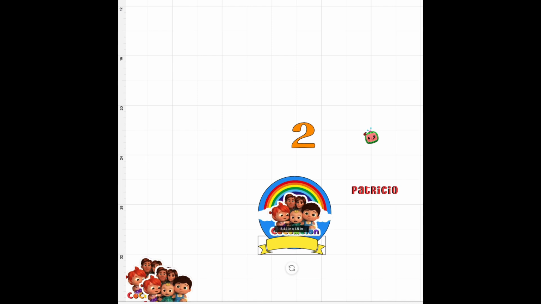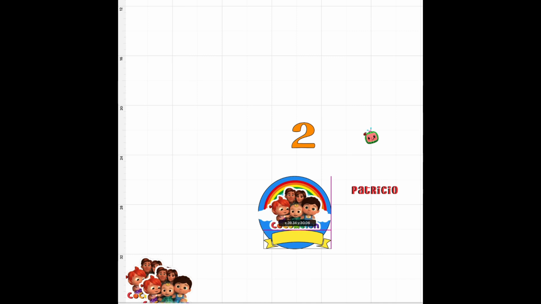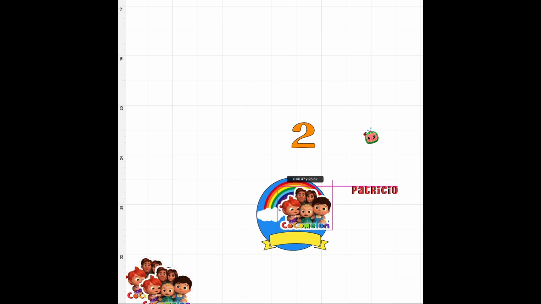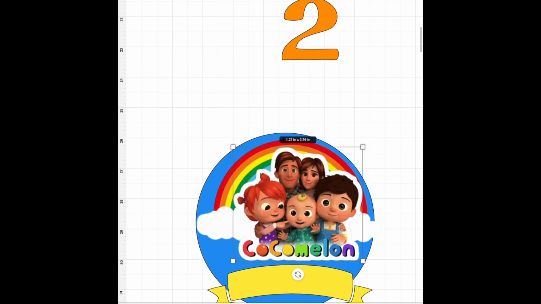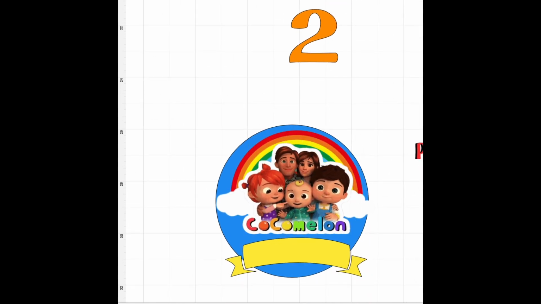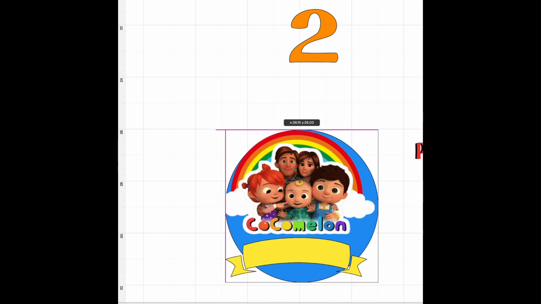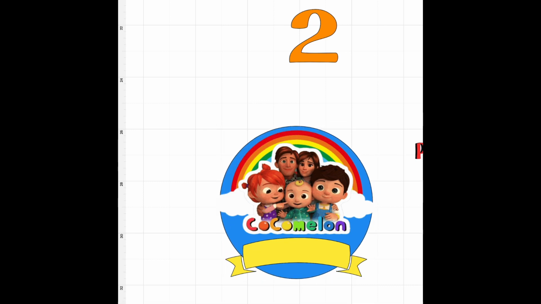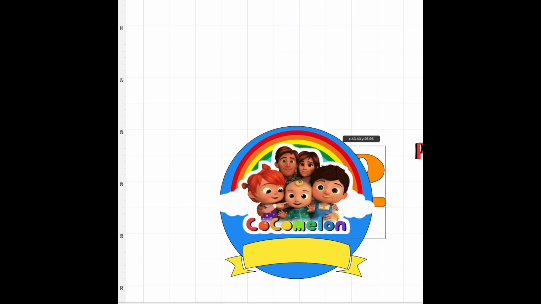I'm just going to adjust it, make sure that I feel like the placement is right. Move that Cocomelon family image up. Move the ribbon up. Make sure everything is adjustable. Make sure everything is proportioned. So right here was a little shift. I didn't want that shift, so I'm just going to move it back. You want to make sure that everything is looking good, because this is the image that you're printing. This is the image that you're stacking, and this is the image that you're giving to your customer or making for yourself. And you want to make sure that everything is as proportioned as possible. You want to make sure that everything looks as perfect as possible.